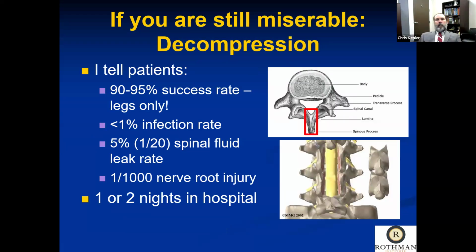So this is what I tell people. Laminectomy, laminotomy, discectomy, microdiscectomy: they all kind of mean a similar thing. It varies really with respect to how much bone you need to take. But where the rubber hits the road on these is whether the legs get better, and that's a very high success rate. When you have a leg pain that matches up with where the nerve's pinched, we win 90+% of the time.